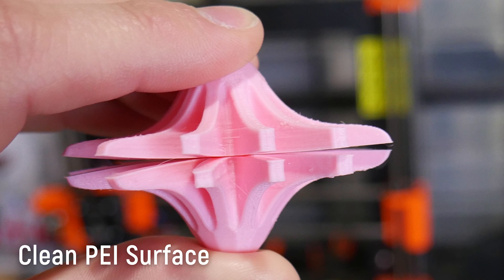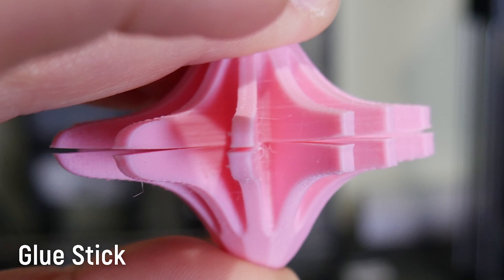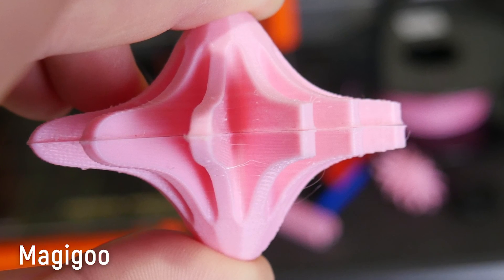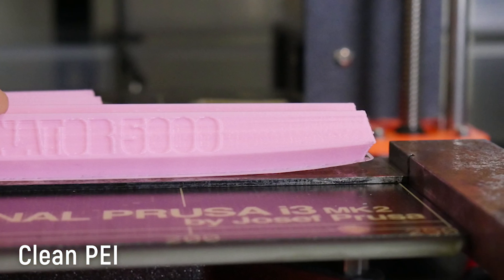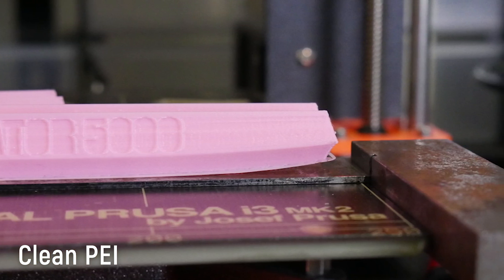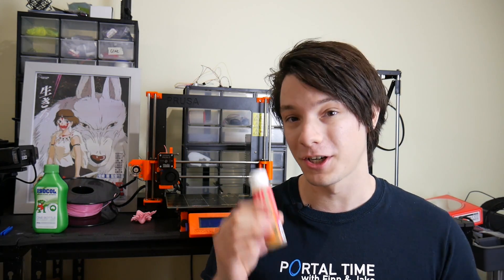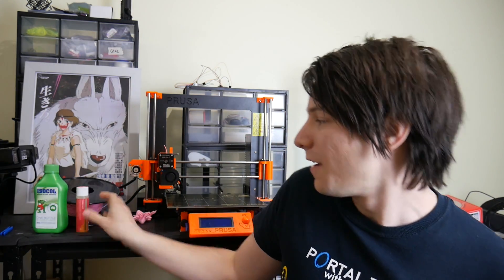So what's the conclusion? Should you go and buy Magigoo? Like other print surface solutions, it does work and it works quite well, but I don't think it works that much better than a $2 glue stick. It is 15 euros — about $20 in Australia — which is quite expensive, and you get a lot; this is going to last a very long time. If you've got a cheap 3D printer, the glue stick will do you for most cases, especially if you're only printing PLA. With ABS, you may want a slightly better solution like Magigoo. But if you have a friend or family member with a 3D printer, it's an awesome gift.